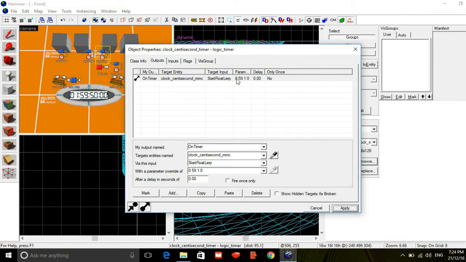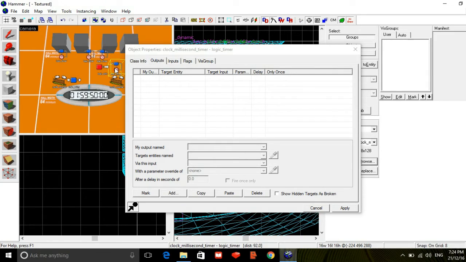But again, I have no idea what this actually does. All I know is that it makes it work, so that's got to have something to do with changing the texture of the centiseconds in some way. Again, I have no idea how it works. I'm not an expert in this sort of field, if you will. I just know that it works, so that's what you set it as.